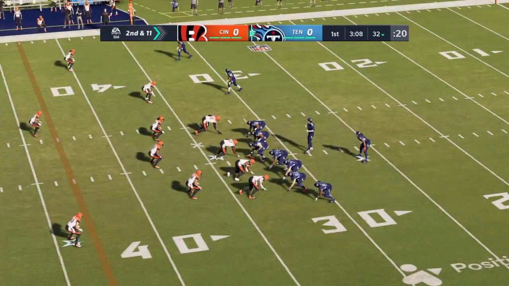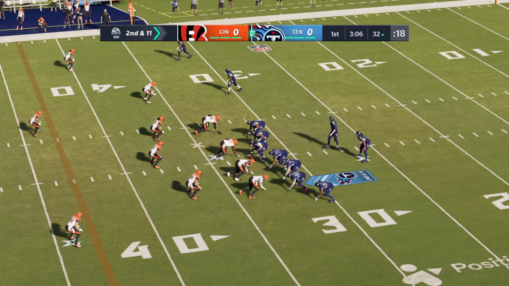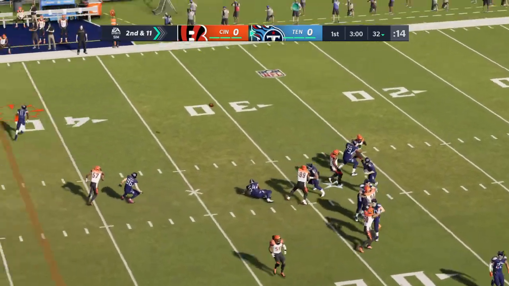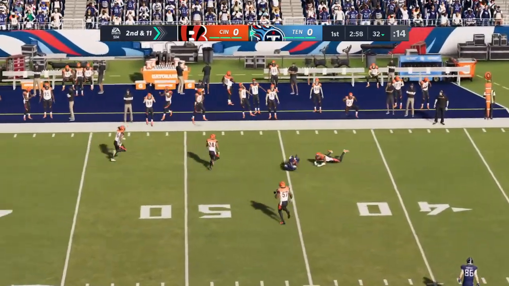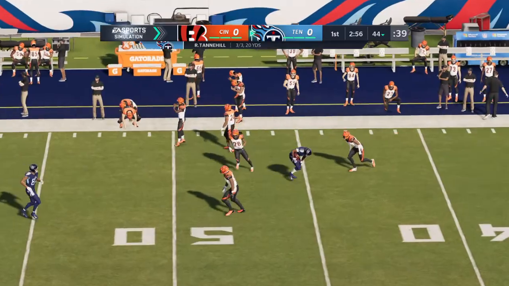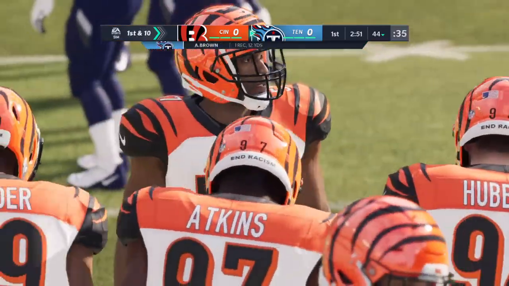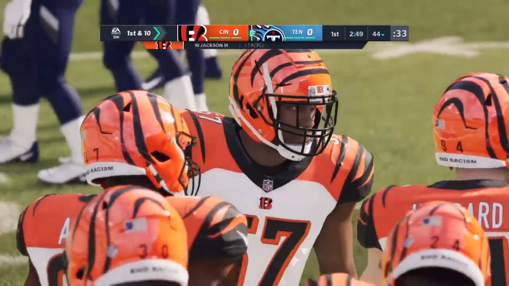The loss of a yard there to start out. That leads to a second and 11. A shotgun snap for Tannehill. He'll get this one and complete. The first down of the game. Just short of the 45 at the 44. 12 yards there and a first down.